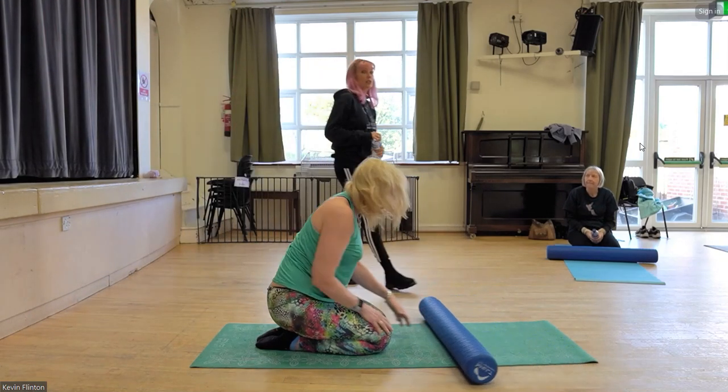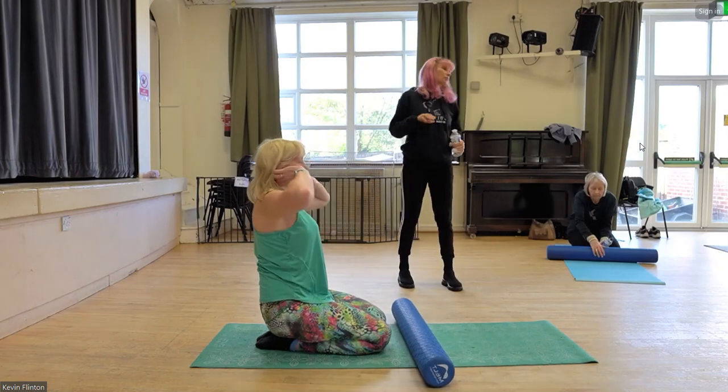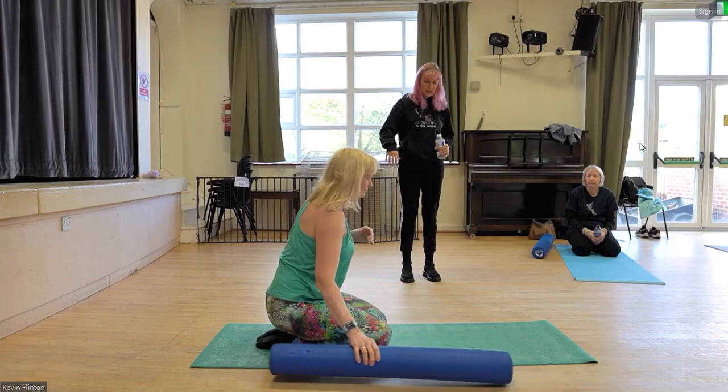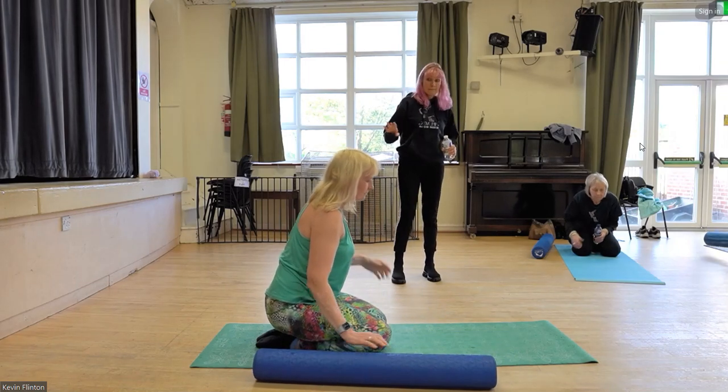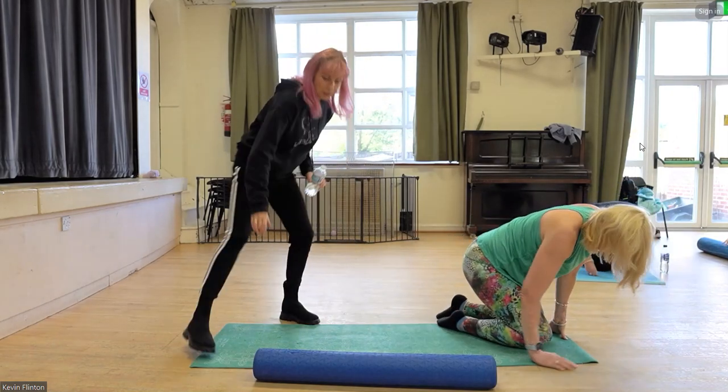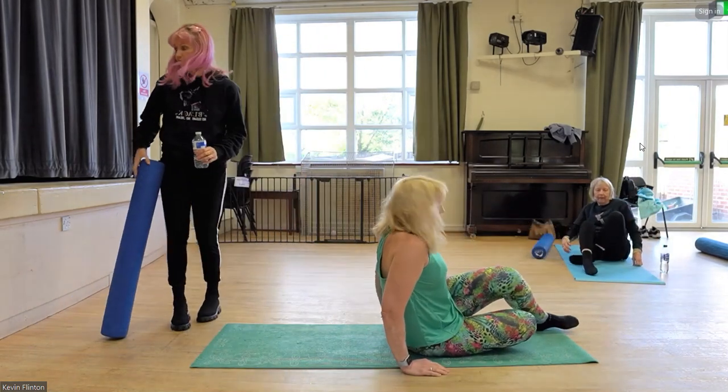So let's place the roller now on the side. So we start with a very nice whole body stretch. Let's place the roller down on the side and you're lying on your back.